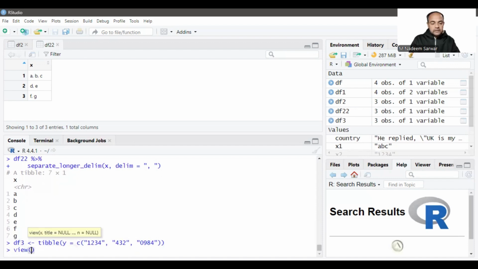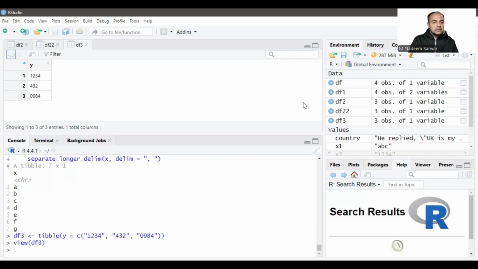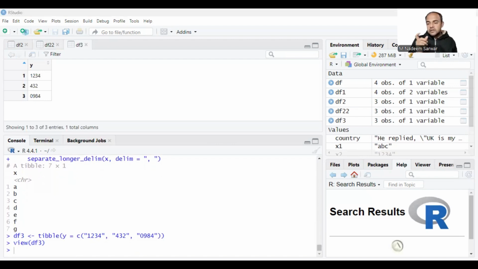Let's view it first. So this is the data frame before us. And let's say this time we want to delimit it using its position. Then how can we do that?